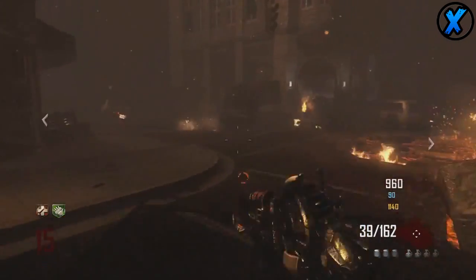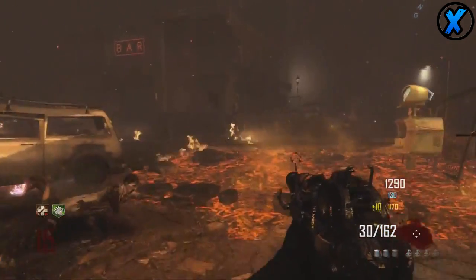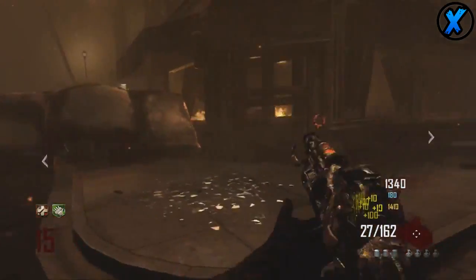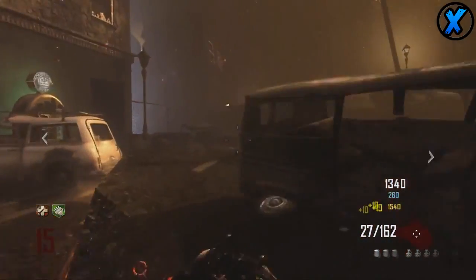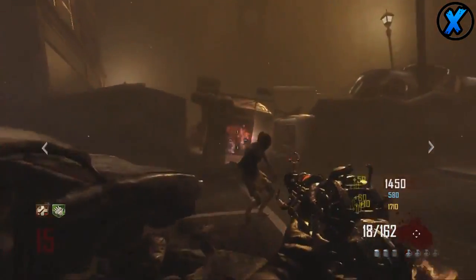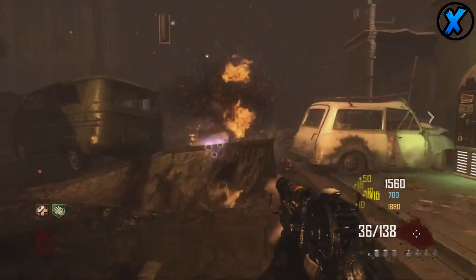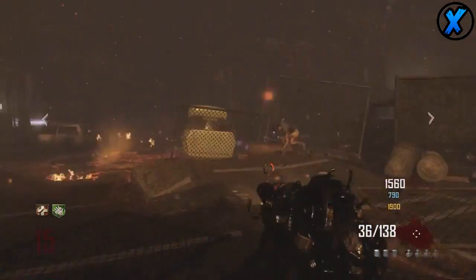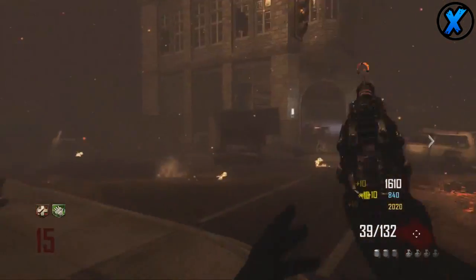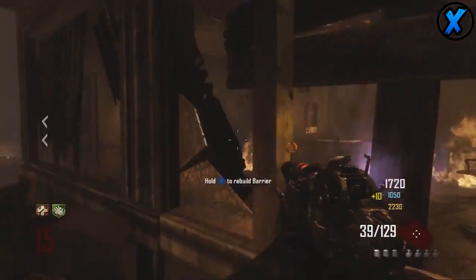You have the M14 and the Olympia that you can purchase, and then if you want to, you can jump straight down, or you can stay there and do a little bit of point whoring. Basically this is kind of like Die Rise, where you can stay up at the top if you want to, or you can just straight away go into the elevator and go down. It's basically whatever path you want to take. So it's really interesting, something that Treyarch has done recently in zombies. That was the first thing.